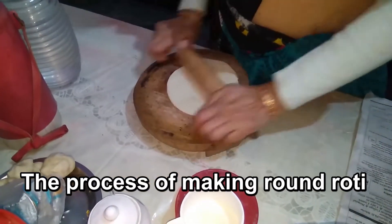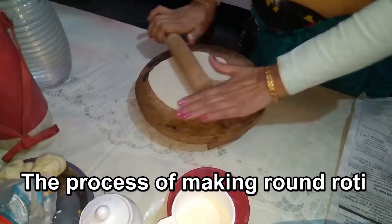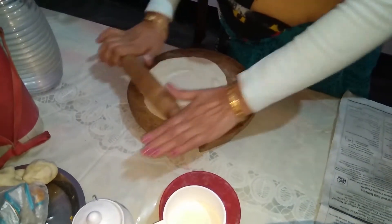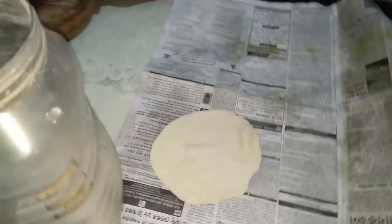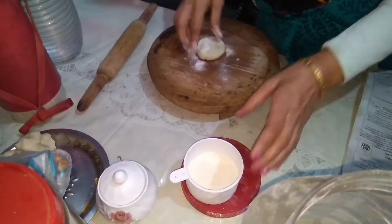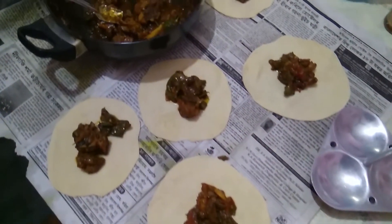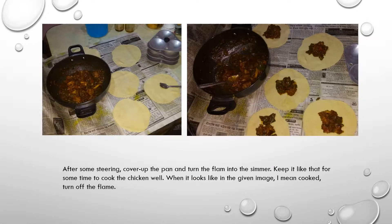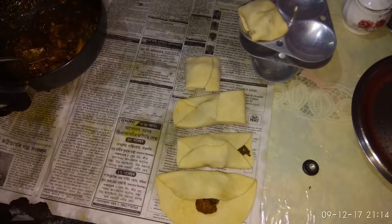Now it is time to prepare the dough. Use wheat flour with a little salt in a bowl and mix it well, adding water gradually. Use your hands to do the kneading because you can feel how much water you are adding to the dough, making it easier to get the amount just right. If you know how to make roti, make a small, flat, round shape. Then place the cooked chicken filling into each one and fold it as shown.